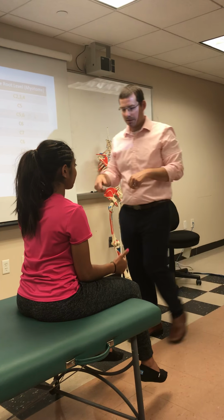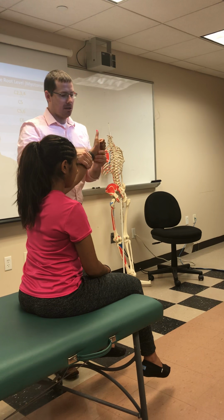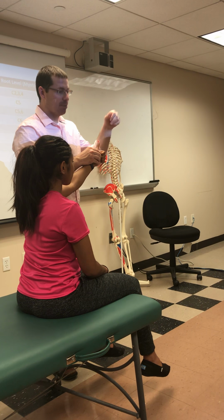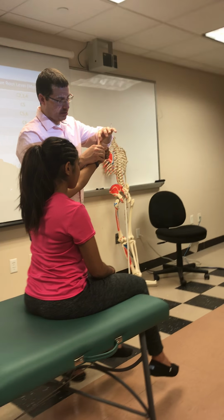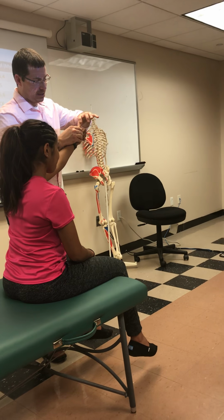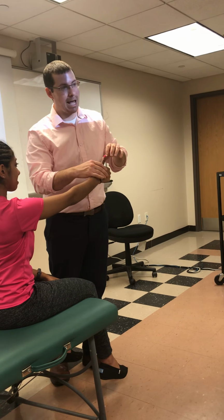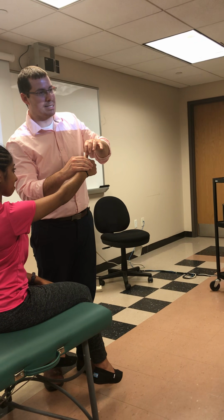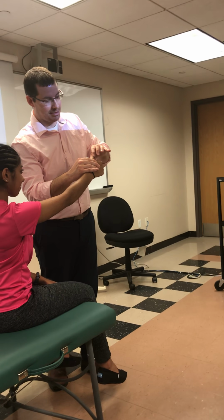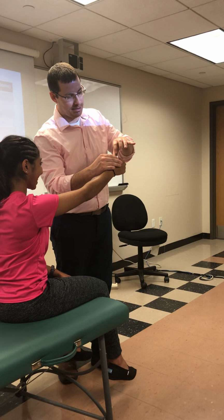Thumbs up. Good. Make sure when you do the thumbs, you stabilize, because otherwise half of you guys are going to do the whole hyperextension thing. This one, you're not going to pull as hard as the biceps and triceps. How come? Come on, good. Come on, you got this.